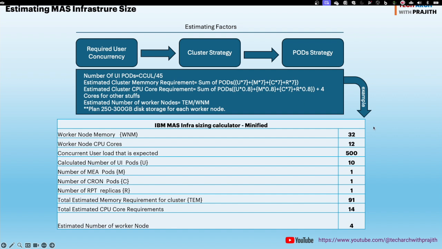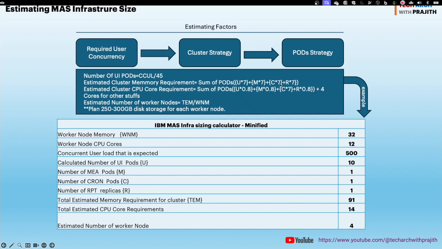But in this example, if you have one worker node, I have 32 GB RAM. So maybe 20-30% of it's gone, right? It's used by the operating system and other components. So the remaining is available for the OpenShift cluster and port scheduling. So based on this, now I'm going to calculate the estimated required total memory, right? Total memory is calculated based on this formula here. This 7 is a constant that I assume, and this is a limit per pod, right?